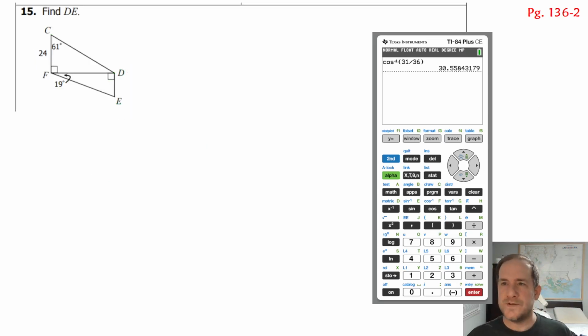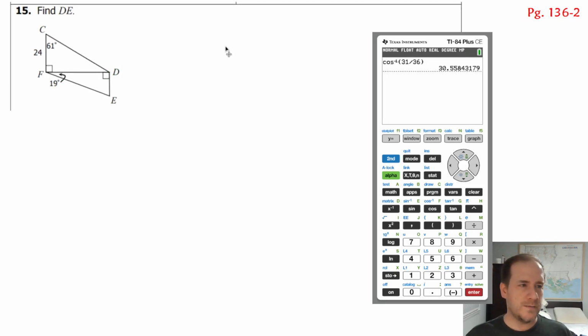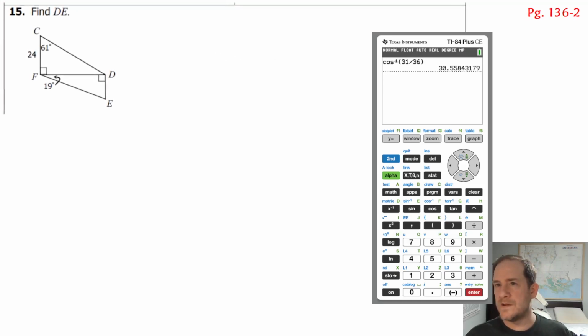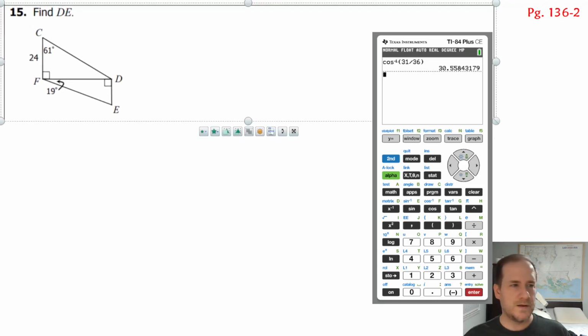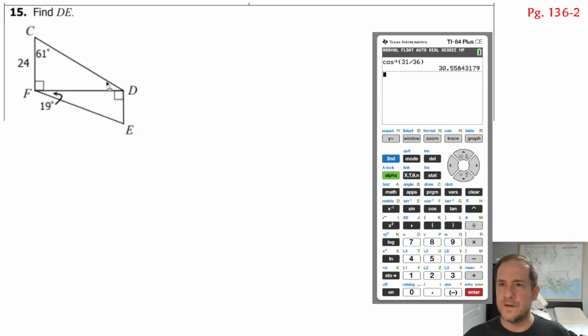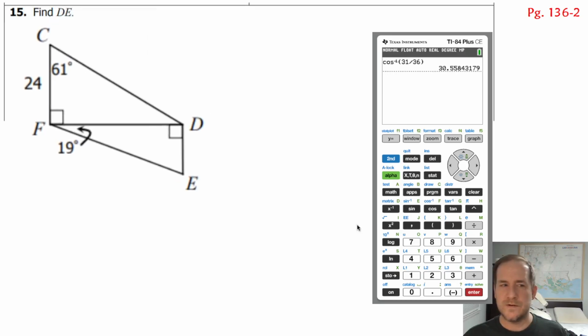Let's go to 15. All right, so 15 is one of these trickier problems where we've got a quadrilateral formed by two different triangles. I can't tell if I need this to be bigger. Maybe I do. So let me grab it, make it a little bit bigger. All right, here's a bigger copy. We'll make it real big. All right, so how would we do this? They want us to find DE.